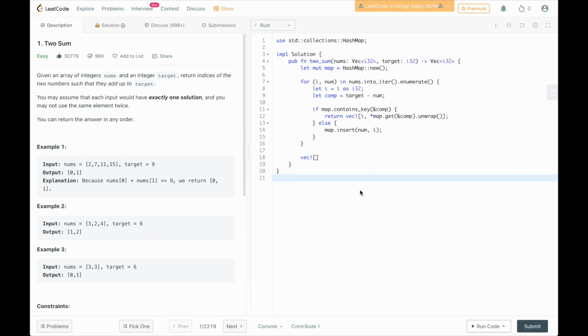It's relatively easy. There is a brute force method where you can compare every single integer against every other integer until you find the target, and that will use actually no space, but its runtime is much longer. This runtime is O of n, so you just make one pass over the array, but it does use the extra space for this collection. But the lookup time of this collection is O of 1, so it doesn't add to the runtime, but it does add to the memory.